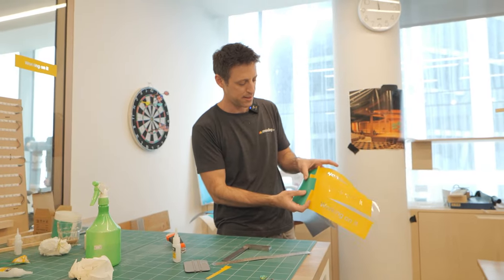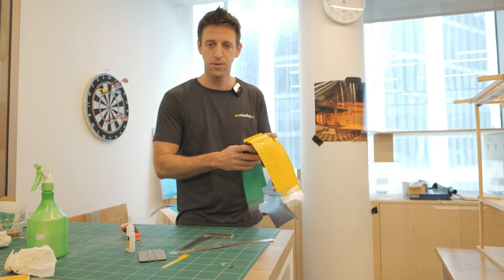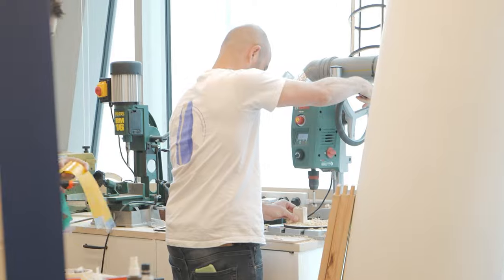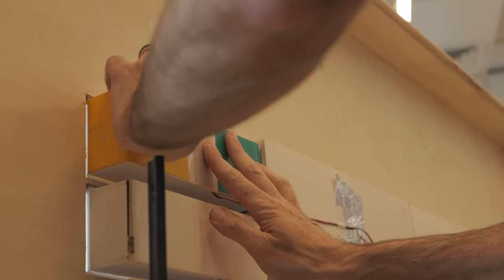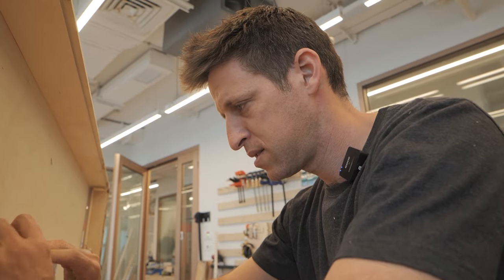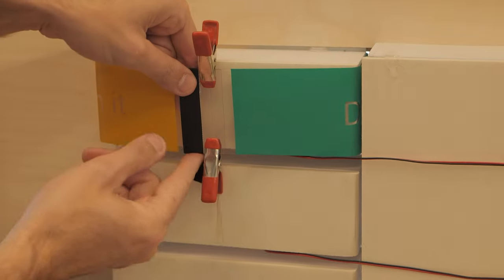Okay, so we got four statuses. Now I'm gonna install one of them so you can see how it looks. This is Michael. He's making a mess and he won't clean after himself. Gonna try and tighten it as much as I can, like this, and align it together. We can check if it works.